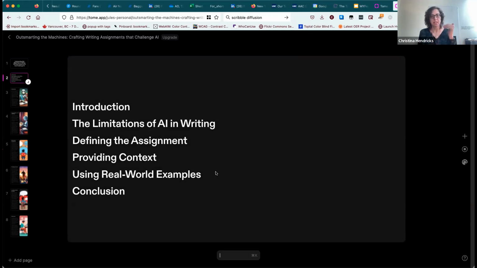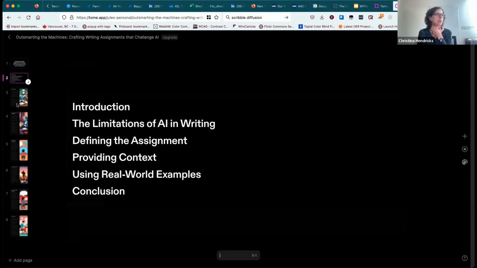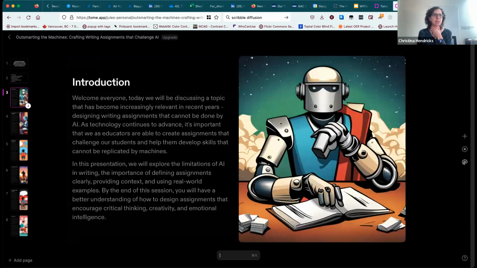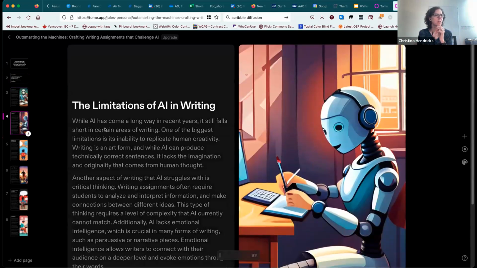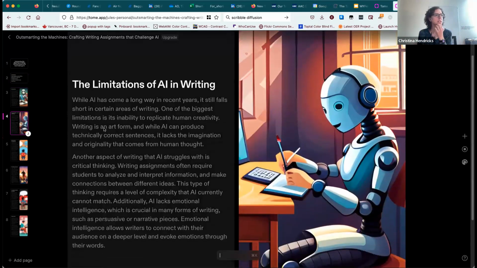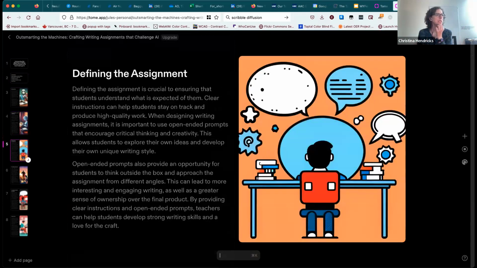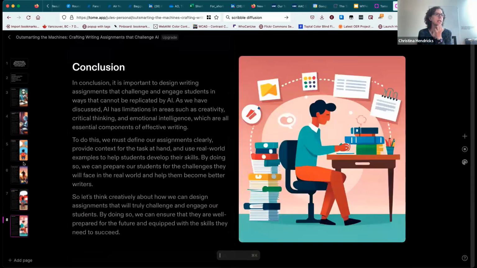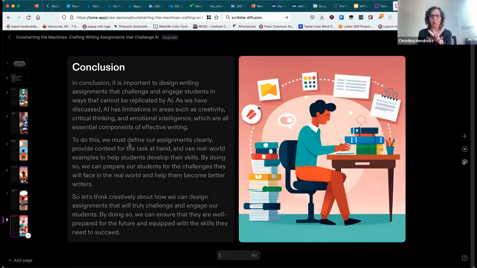The second slide is an outline. And when you create, it does give you the outline. And I think you can readjust and reformat what you want to come first. But then all the rest of the slides are just a lot of text with an AI generated image. So an introduction slide with a lot of text, limitations of AI in writing slide with a lot of text. So all the slides are like that, and they're all the same format.